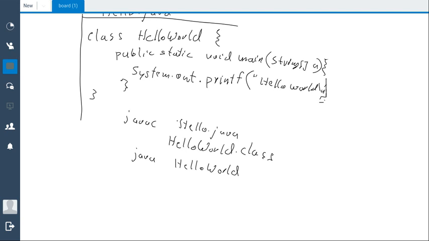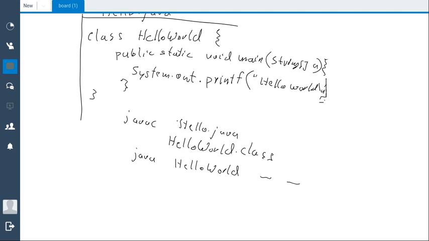We have a concept of command line arguments. I give a command, I'll say java. I want to invoke the main which is in HelloWorld. But when I want to invoke this HelloWorld, I might write a few strings out here. Maybe I don't write anything at all. I don't pass anything at all. Or you might be passing some arguments when running from the command line.